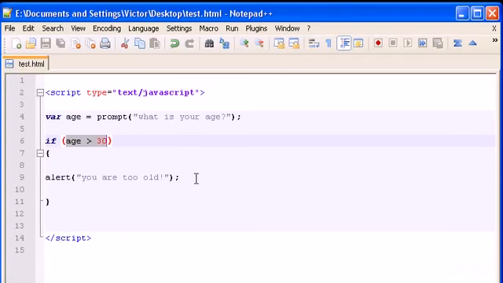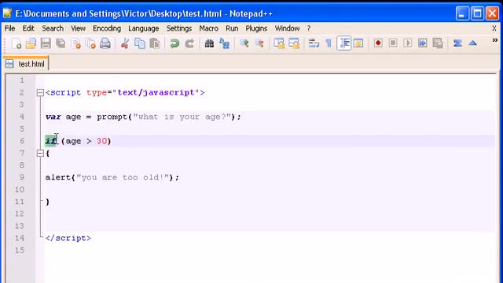Okay, so this is all for this video, and in the next video I didn't have the time to do the if-else statement, but I'm going to show you how to do that in the next video. And I'm also going to teach you how to use more than one comparison inside the same parenthesis.